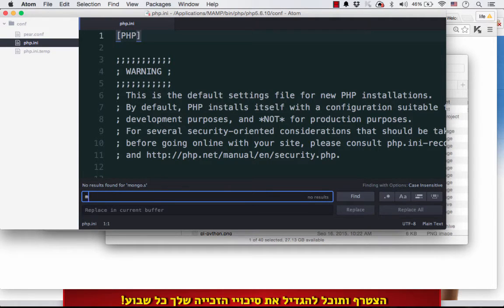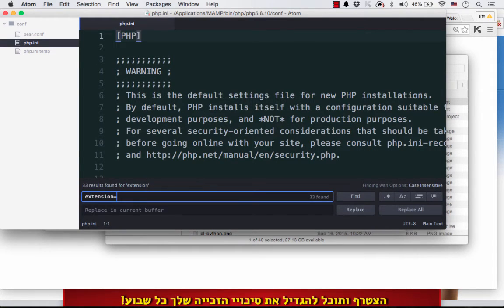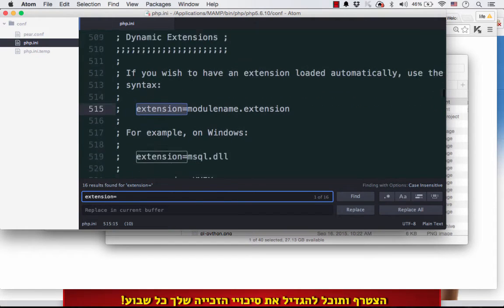Okay, so I don't have it, so let's find where all the extensions are saved.